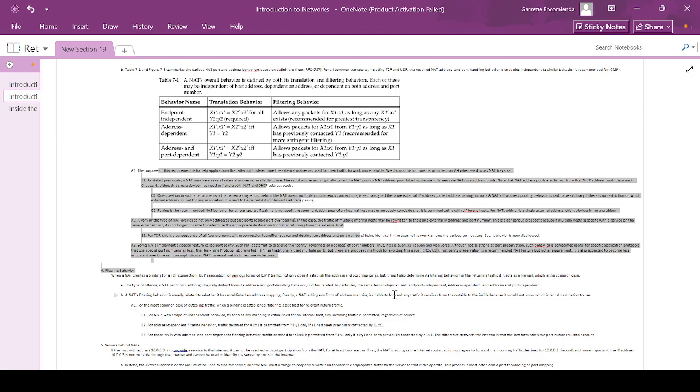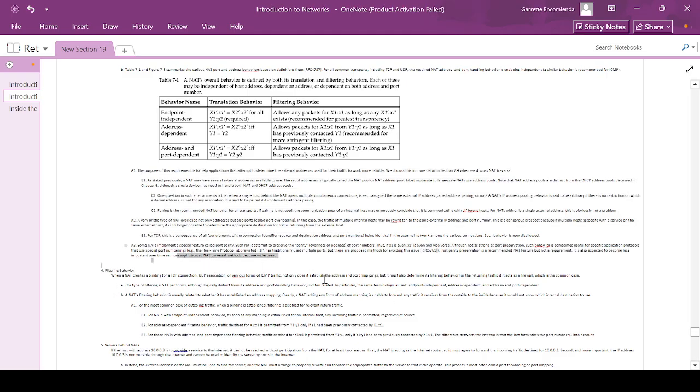Port parity preservation is a recommended NAT feature, but not a requirement. So port parity, or maintaining the evenness, is a recommended NAT feature. It is also expected to become less important over time as more sophisticated NAT traversal methods become widespread.